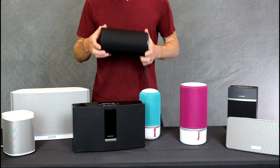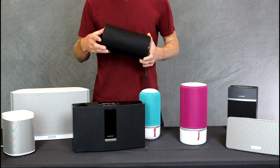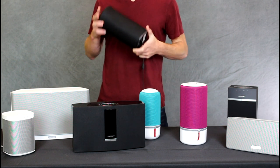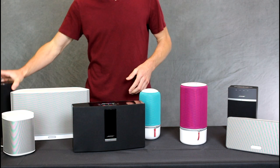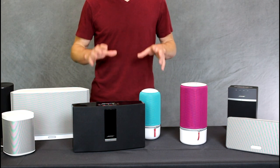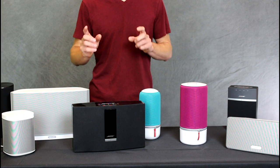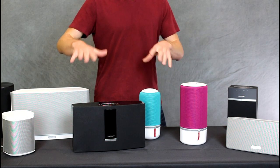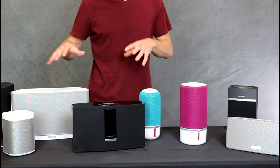We've tested the R3 and the R5 here, and it just leaves a lot to be desired on sound quality as well as volume, so I would pull this guy off the table. For multi-room, one thing that's going to be important is how are you going to use the speaker — are you wanting one speaker that can be portable for multiple rooms, or are you wanting to put a single set of speakers in each different room and have different sound spaces?